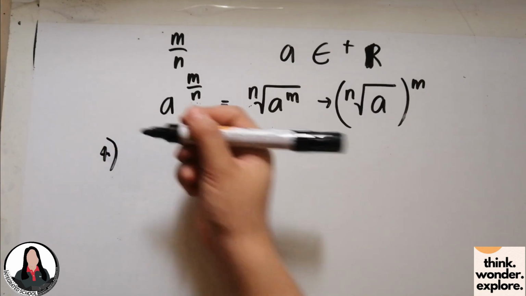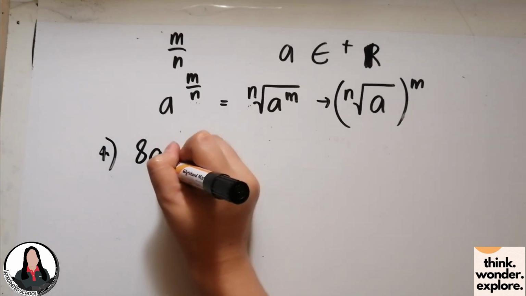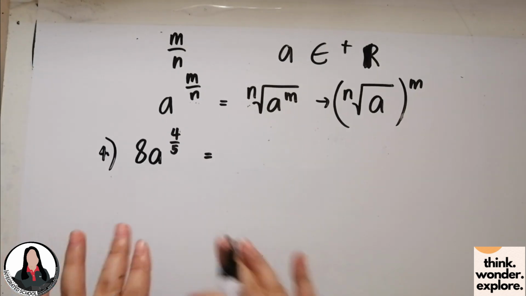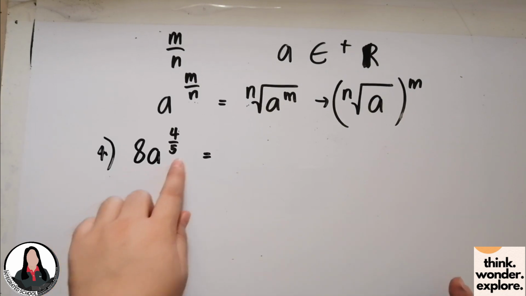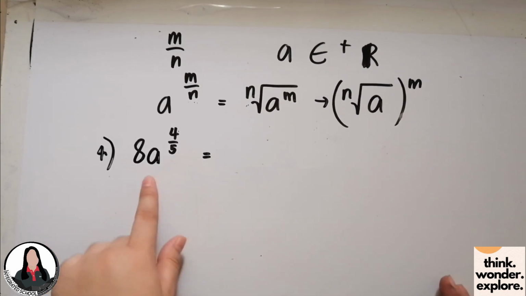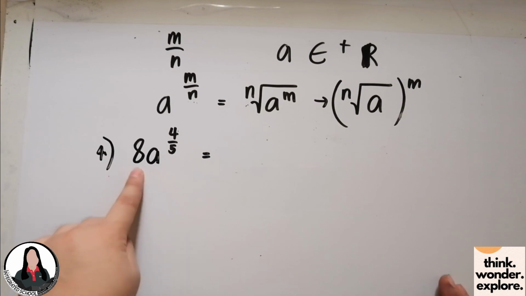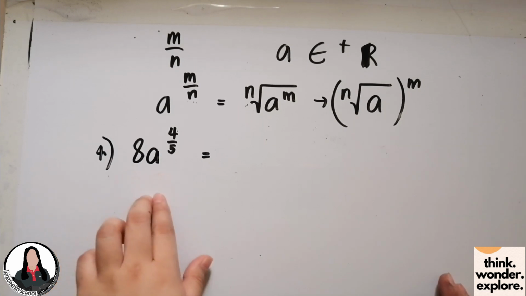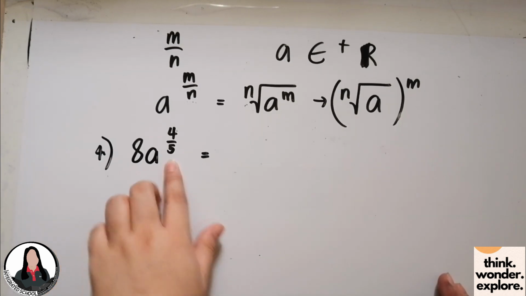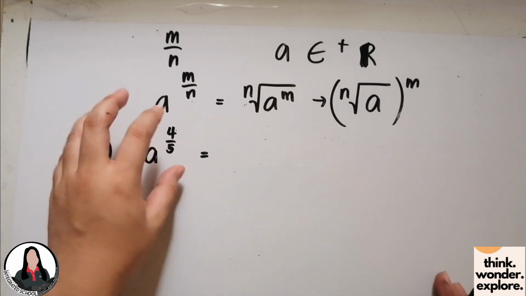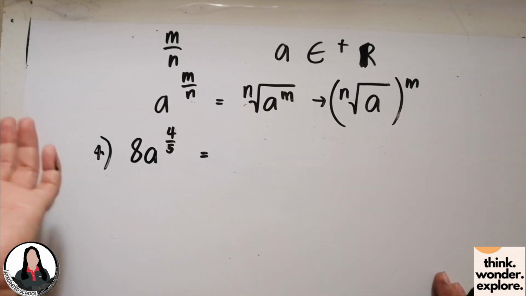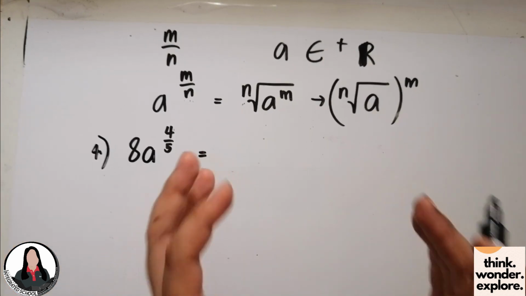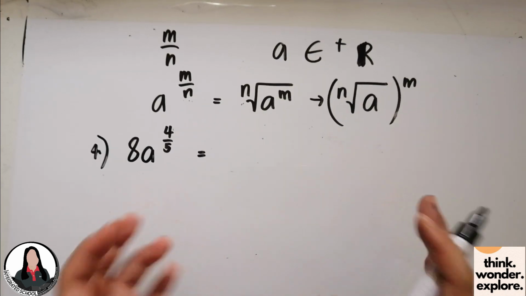For the fourth example naman, we have 8a raised to 4/5. May gusto akong i-point out dito sa example na to. Kung mapapansin ninyo, ano yung naka-raise sa 4/5? So, kailangan nyo mapansin na ang naka-raise sa 4/5 ay yung a lamang. Yung 8, anong exponent niya? 1. So, ibig sabihin, hindi porket magkadikit ang factors, tapos naka-raise siya sa isang exponent, kapag isinulat na natin siya sa radical expression, pareho silang nasa loob. Unlike sa given natin kanina kasi naka-parenthesis. So, ibig sabihin, buo yun. Lahat yung factors na yun ay nasa loob ng radical sign.